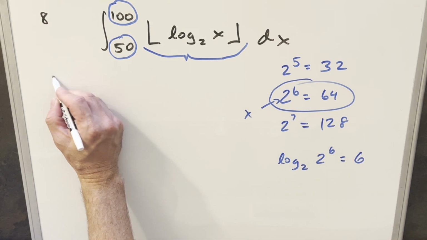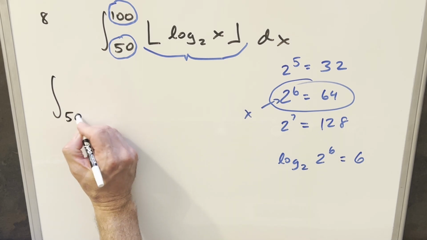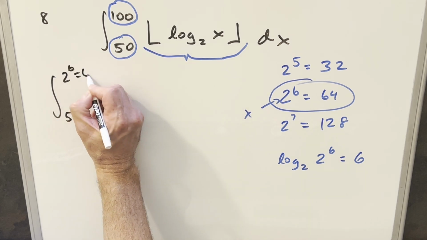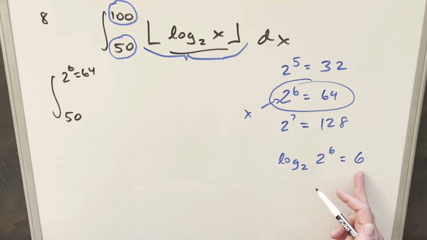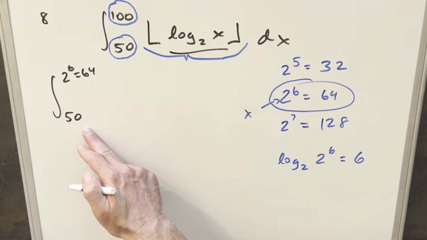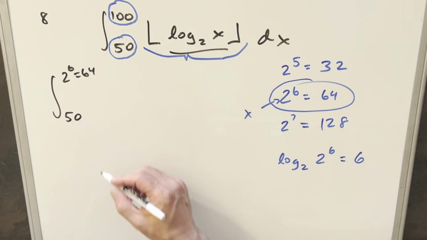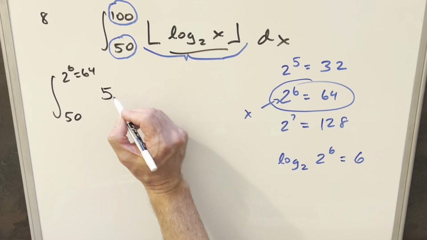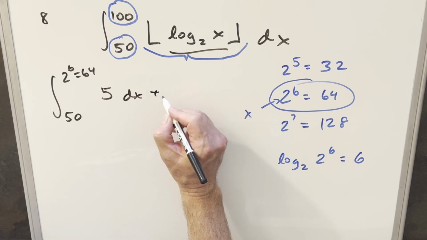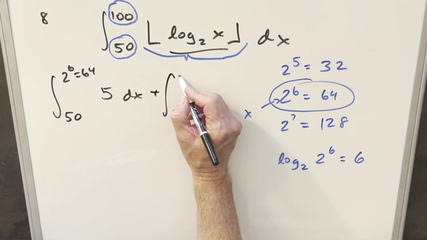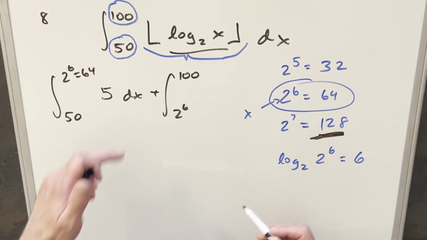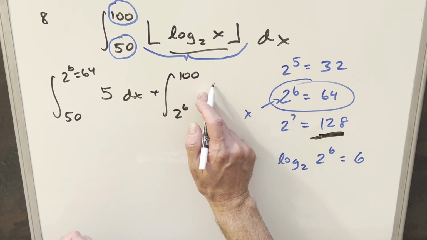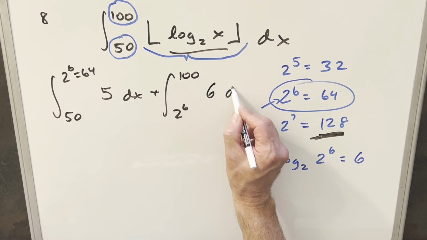And so what I can do to break this up is, our first integral, we'll start with our lower bound, go from 50 to 2 to the 6, which is the same thing as 64. Because we know that log base 2 of x is going to be 6 at the upper bound, and at 50 it's going to be like 5.5 or something, the floor is going to round us down for all these values to 5. And then for the next one, we'll have our lower bound starting at 2 to the 6 or 64, going all the way to 100. All the values here are going to be between 6 and 7. We don't get to 7 until you get up to 128, which is greater than 100. So everything here, the floor is going to round us down to 6.